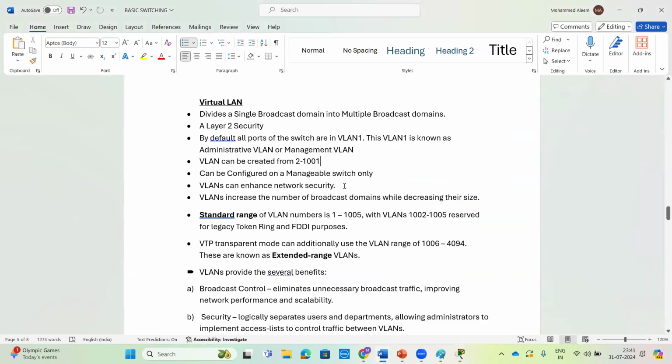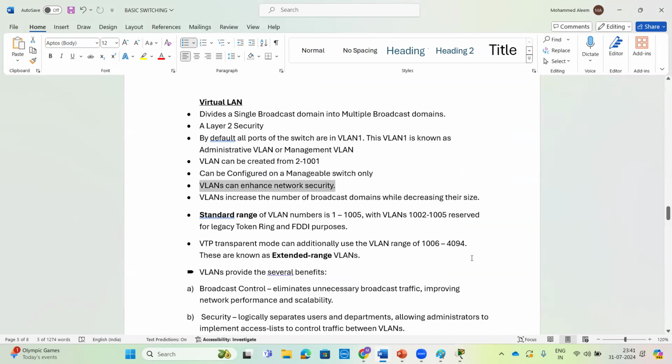We can configure VLANs on manageable switches only, L2 or L3 switches. We cannot configure them on unmanageable switches. VLANs can enhance network security, yes, it will be increased.